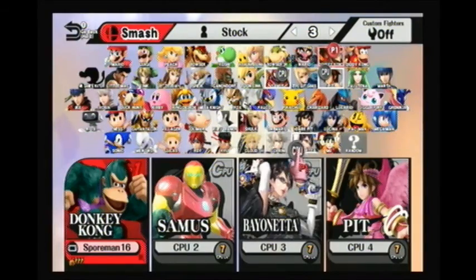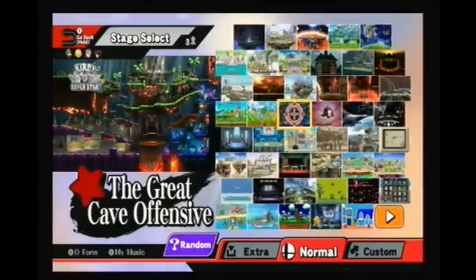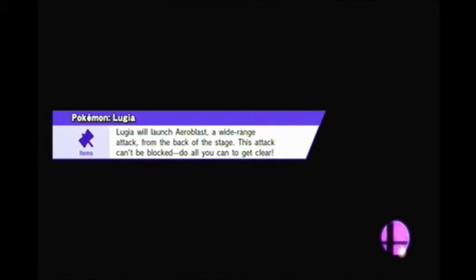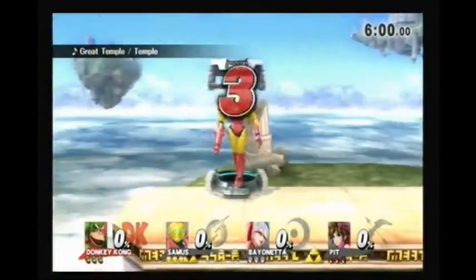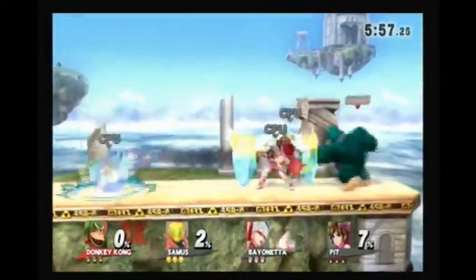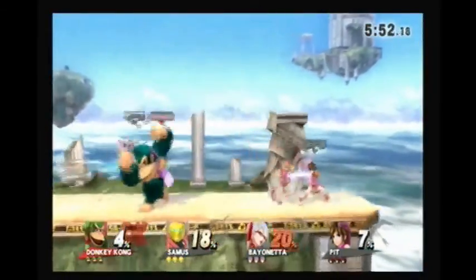Yeah, and I'll just throw in Jean Bayonetta. Did I show off Iron Man Samus already? Eh, whatever. And we are going to go to the temple. I feel so out of place with these characters and their colors, even though Bayonetta is an official one, not a modern one.